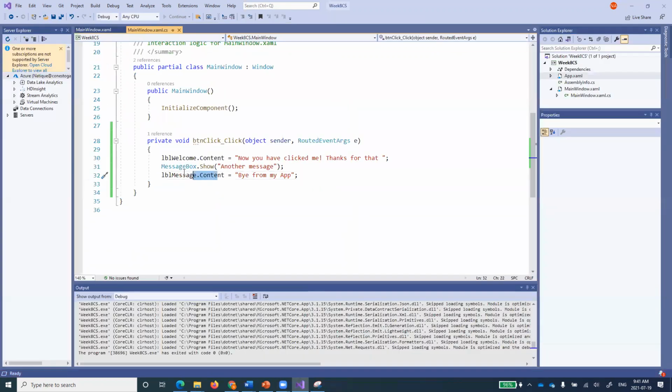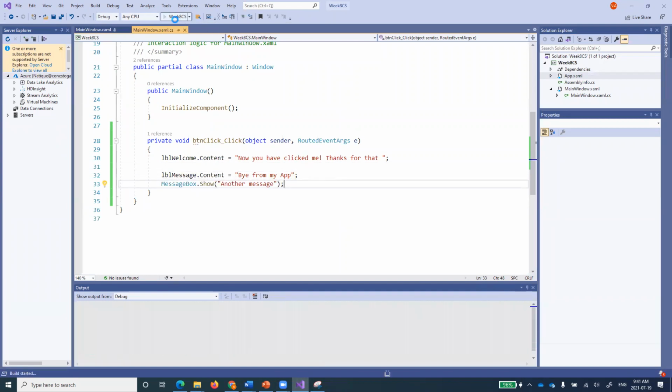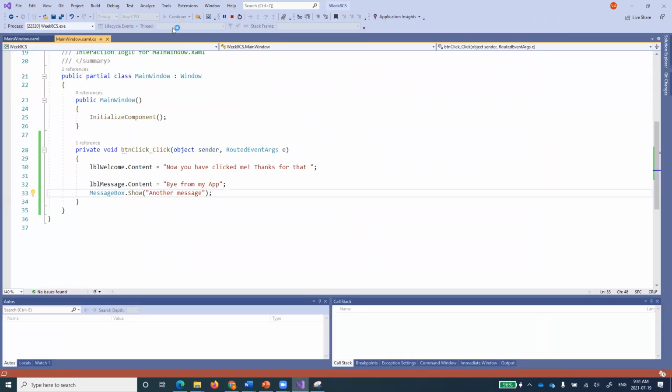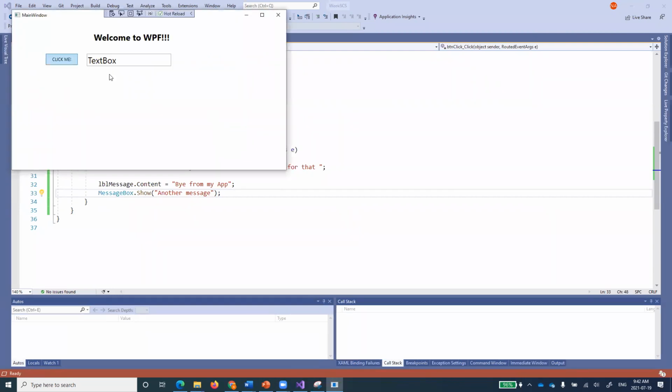So you mean to say, Professor, it will get impacted if we use any label message or content message within our click function. Exactly. It's not actually an independent entity or an attribute, it's actually dependent on a function. No, not at all. Listen, this is not the right way of comprehending these things. Let me just tell you. With the click of this button, there are multiple things over here. This is one label, this is one text box, and there is another label which is hidden. When I click on this button, this label changes, and a message box appears.